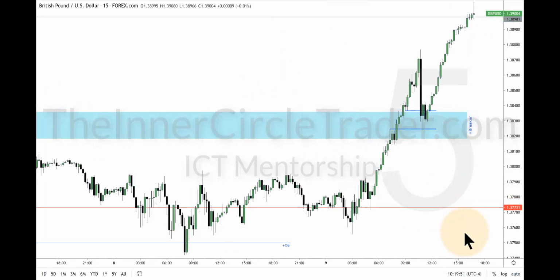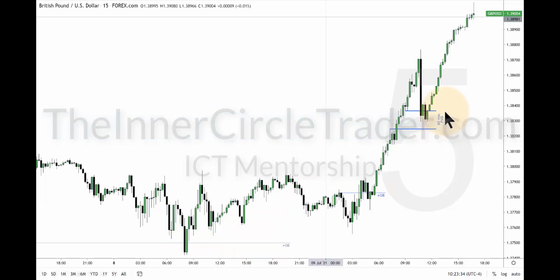Keeping those things on our chart, but just dropping down into a 15-minute time frame. Here is the pound dollar 15-minute with the breaker shown here and the BISI and the order block it trades off of. And we'll clean all this up now. So we have a 60-minute fair value gap here, and we have the order block here, which is all of these consecutive down close candles. We trade above it and then come back down in. So we're digging back down into this overall order block here.